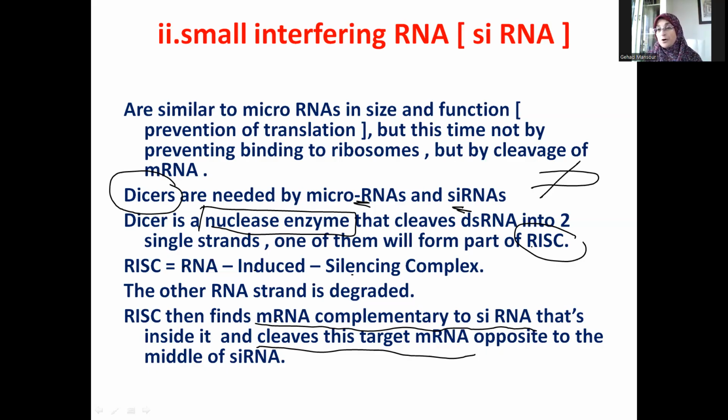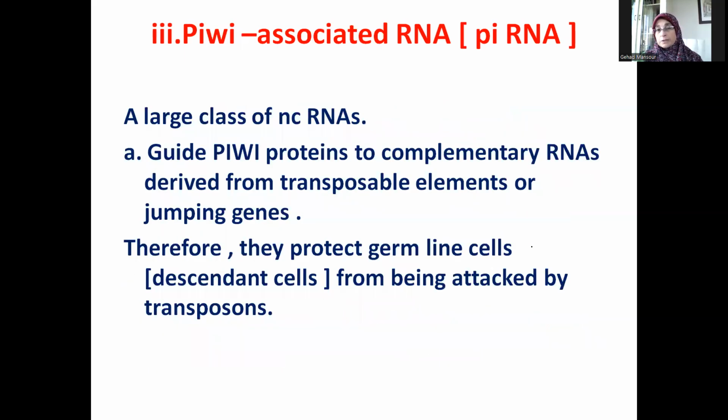Which messenger RNA will be broken down? The one whose sequence is complementary to the small interfering RNA. Of course, the process is very complicated. You just have to know very superficial data about small interfering RNA. But if you're interested more, I'll send you videos and diagrams about this part.